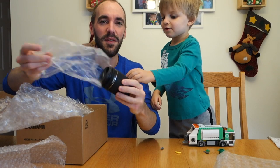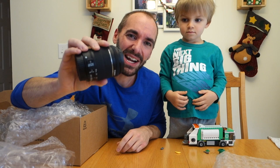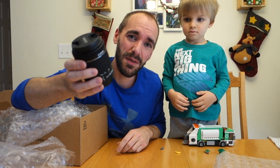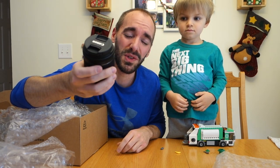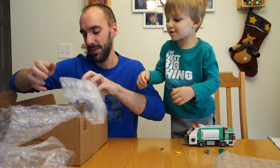Lens! This is the 18 to 55 millimeter lens. We gotta be really careful with this. This is kind of expensive stuff, okay? Actually, this lens isn't crazy expensive. This is the 18 to 55 millimeter lens that Canon includes with most of their bundles. And it's kind of just a good starter lens, and I thought it would work good for my purposes.